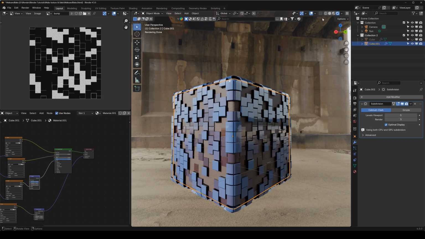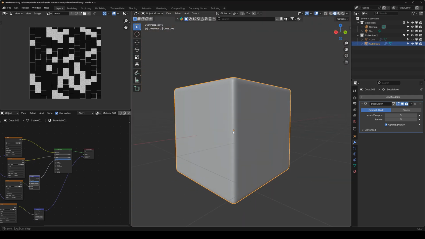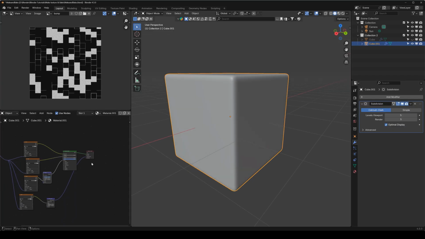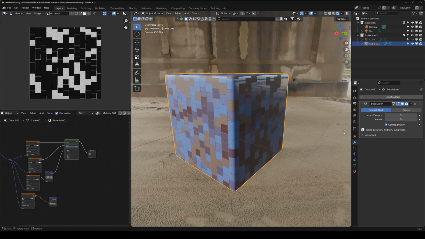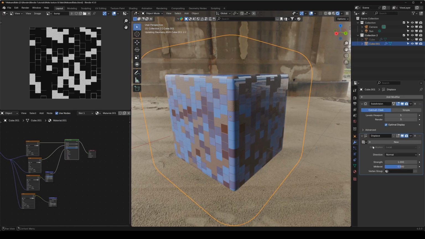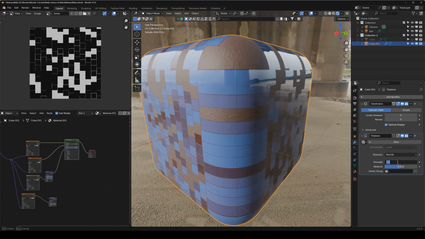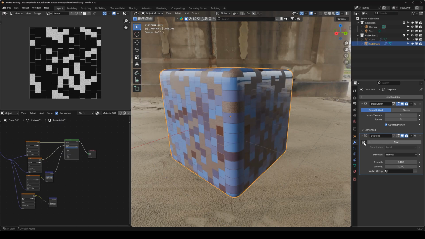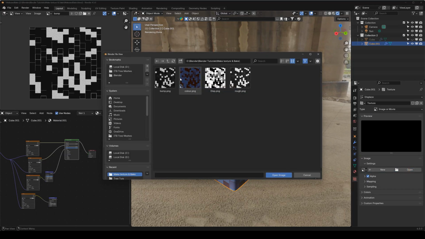This is still material displacement, so it's not physical. If you wanted to bake the displacement itself, then that's pretty simple. All we need to do is, we don't need that, so just cut the displacement so it's just flat. And we want to generate deform displace. And then put the strength down to about 0.1, I would expect. Mid-level 0. Put some new texture. And then in your texture properties down here, open the displacement, which is there.